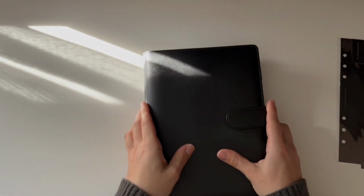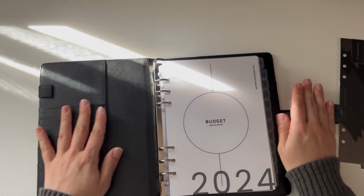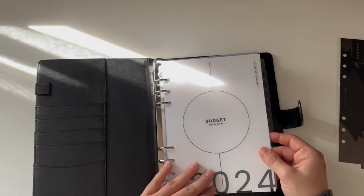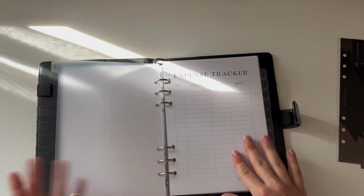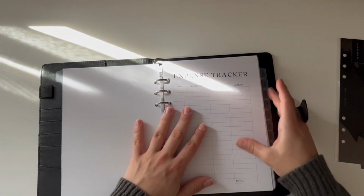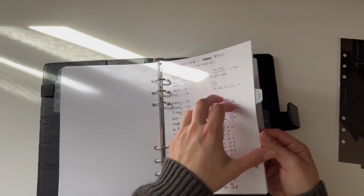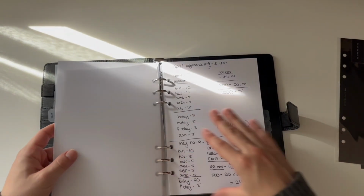All right. So first, my A5 binder. She doesn't get a lot of screen time. As you can see, I already have some dashboards in here. So I like these a lot, but I'm actually going to switch them out. This expense tracker was something I was trying out in January, I guess. I don't know what happened there. But yeah, as you can see, this is kind of where I budget my saving challenges, but just my cash stuffings for the week and what they all are.